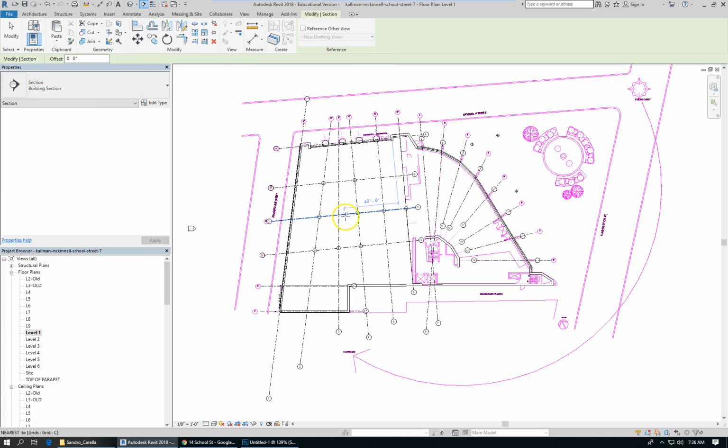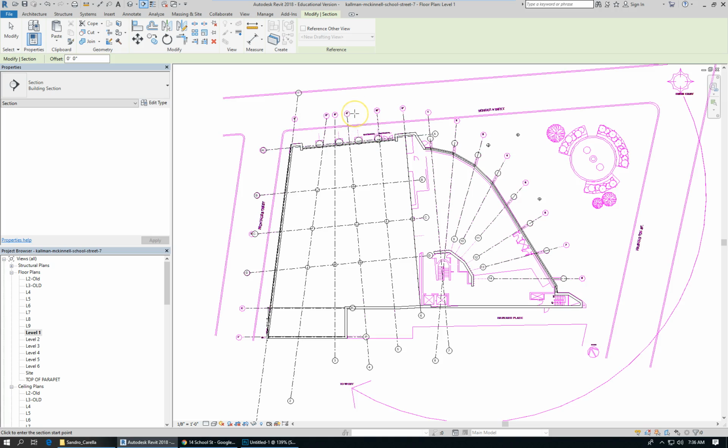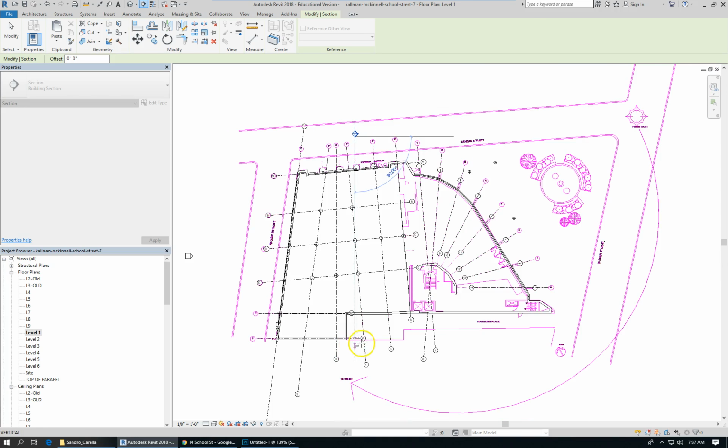Gives you a building section icon, and let's cut a cross section here. Now I could do it straight up and down, but I don't want to. You want to avoid, if you can, having a section oblique to any particular facade.